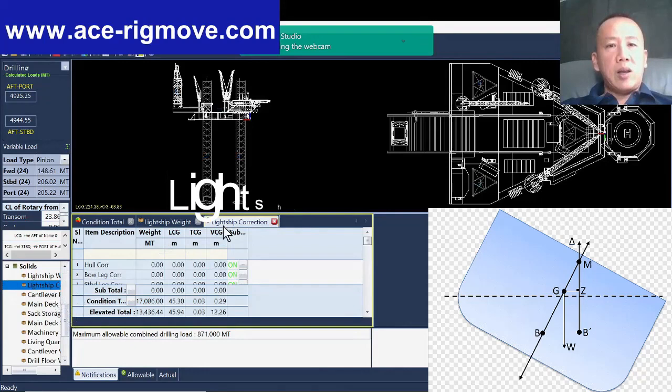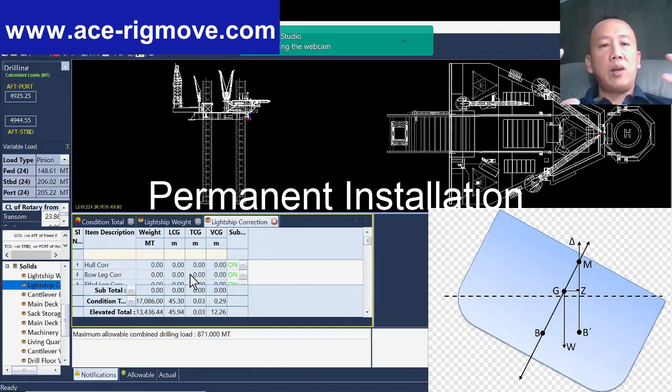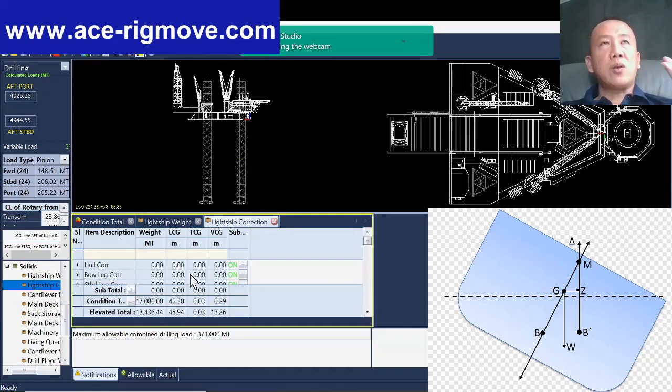The light ship correction means that every single thing they modify on the rig, every new equipment permanently installed on the rig, they need to include in this light ship correction column. The reason is if you don't do this correctly, in the long run you're going to have a lot of discrepancy during the rig move, because the rig will be tilted to one side a bit. Then they start to worry, oh, why is the rig not even? And they cannot find out what the problem is.